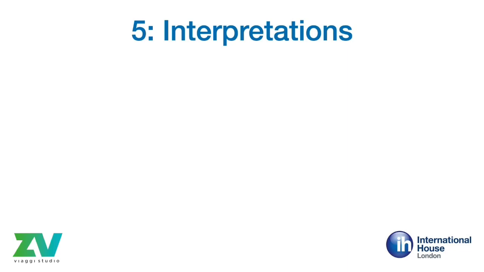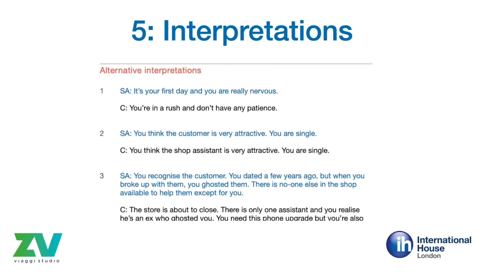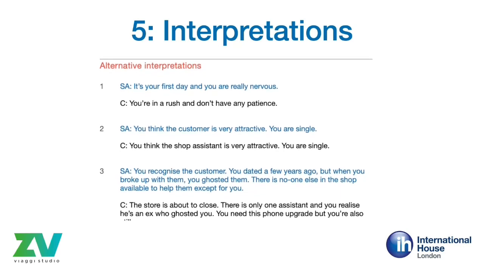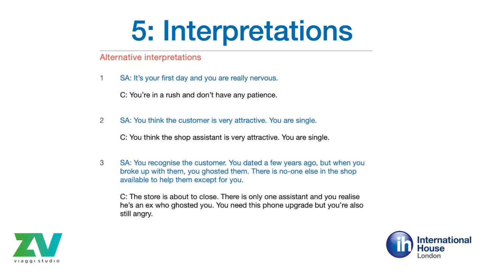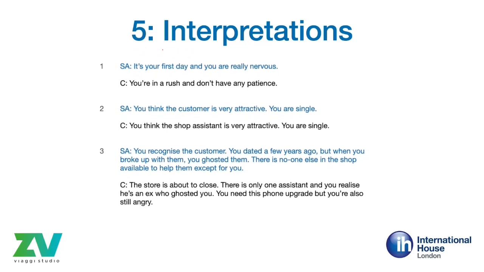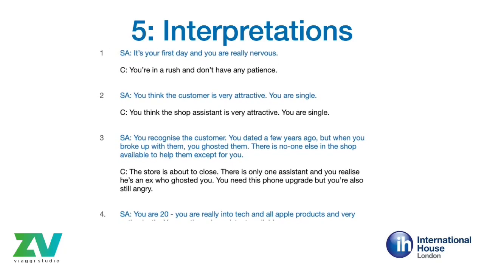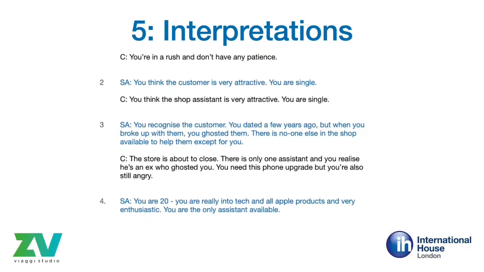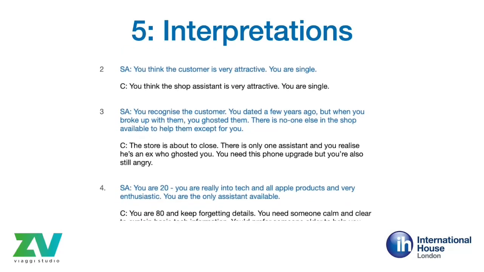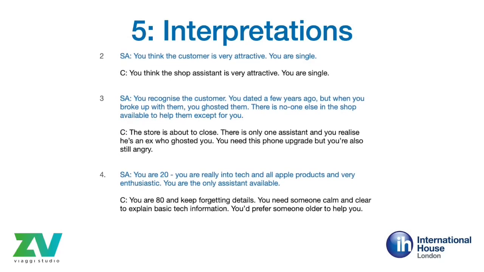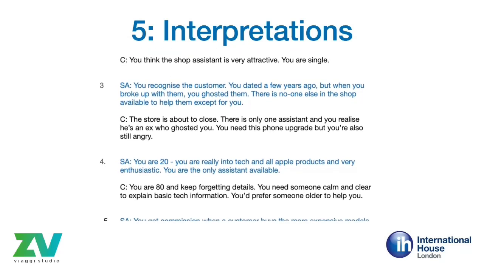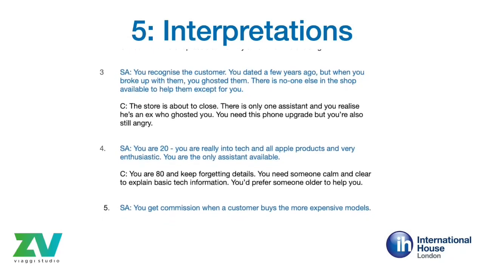So this last idea is called interpretations. It's really fun. What happens is learners read the dialogue and perform it with each other in closed groups. And what they have to do is they change the way they read the dialogue based on the interpretation. So you give them different situations and they have to change their intonation, the way they pronounce words, the types of words they're using in order to fit each scenario. So take a look at a couple of ideas here. How would you perform the dialogue knowing you were part of one of these situations?